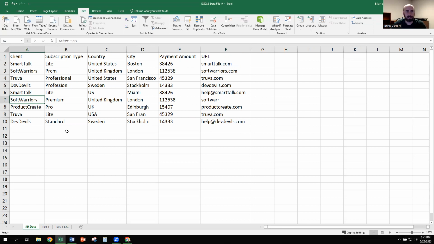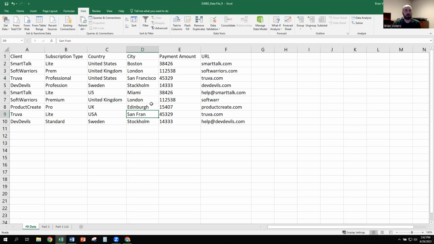And so you run into these inconsistencies. Country, we've got United States, we have US. San Francisco, we have San Francisco, and then San Fran. So depending on who's keying it in, if it's the same person or different people that could key it in from different locations, this is the problem with data entry, right?